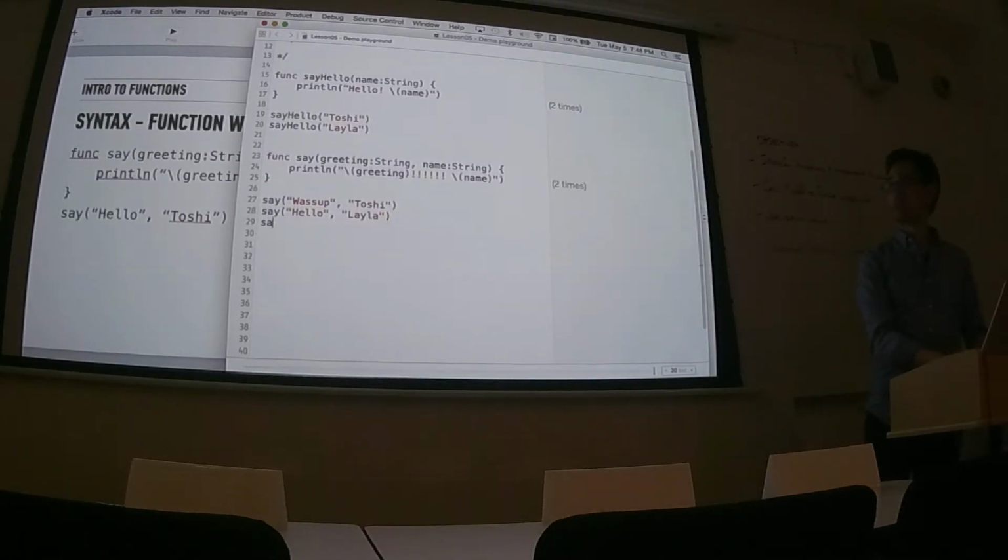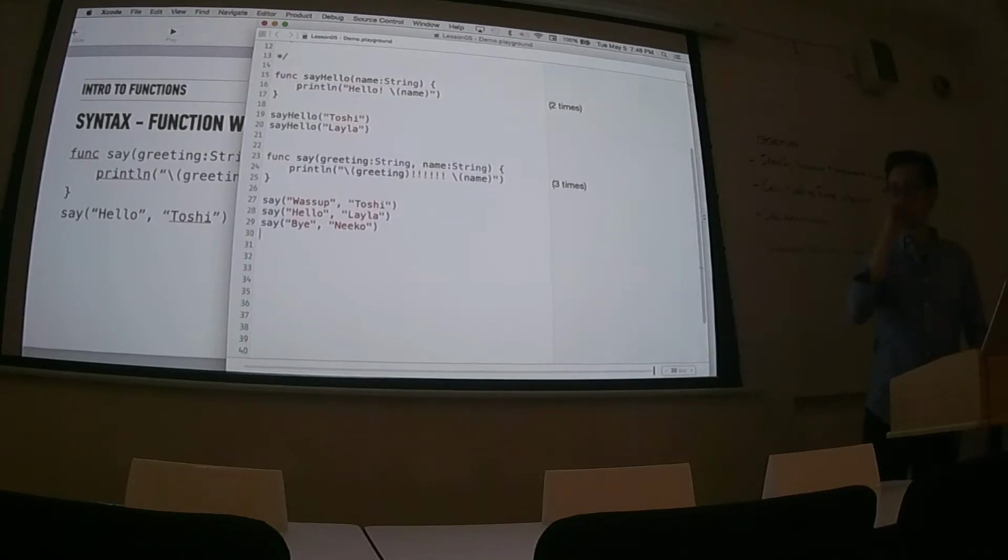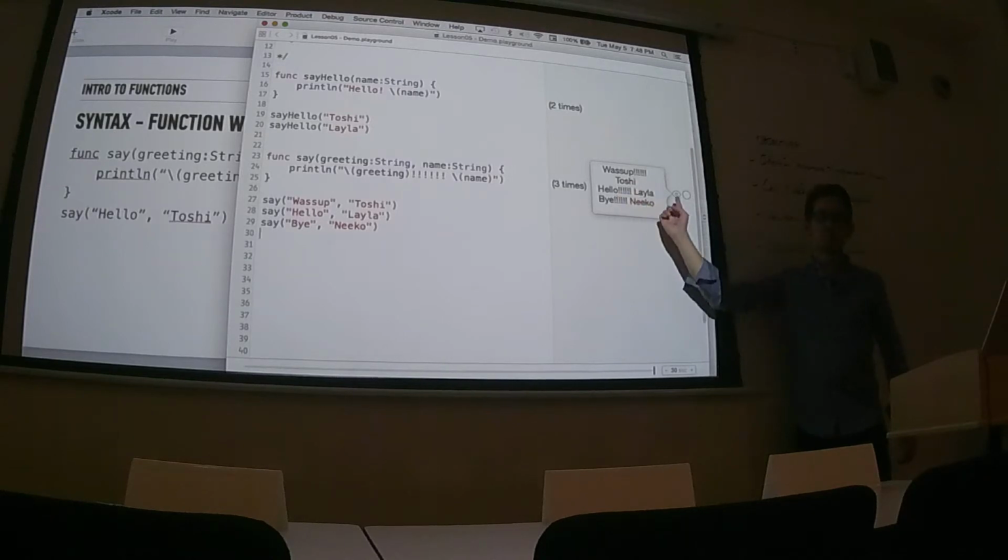So I can continue down this path. All of these get printed.